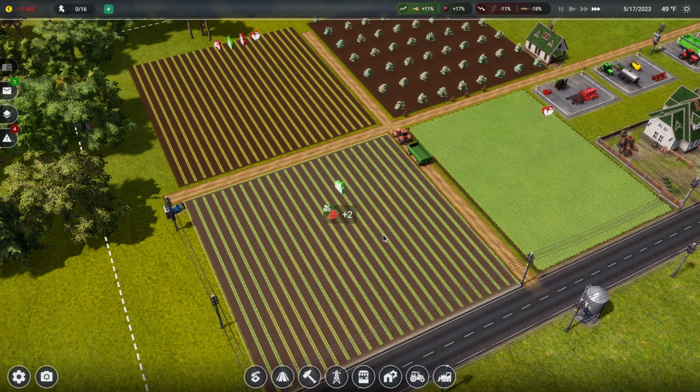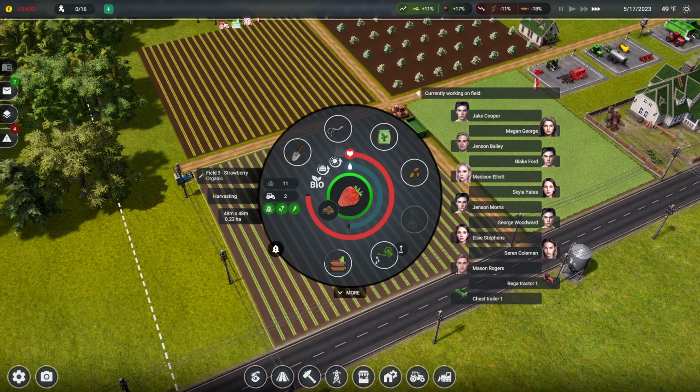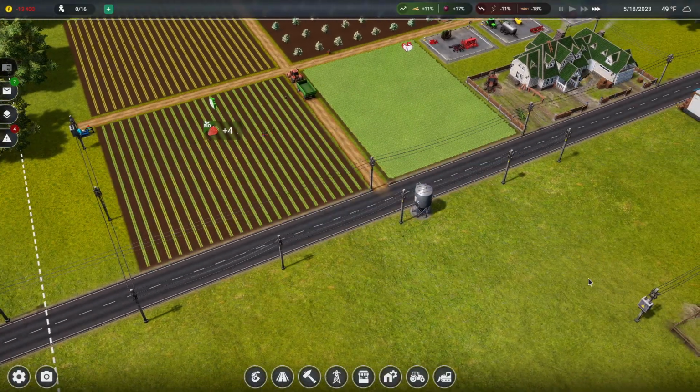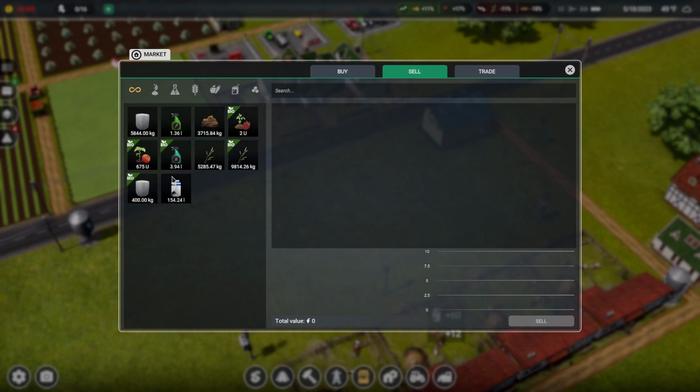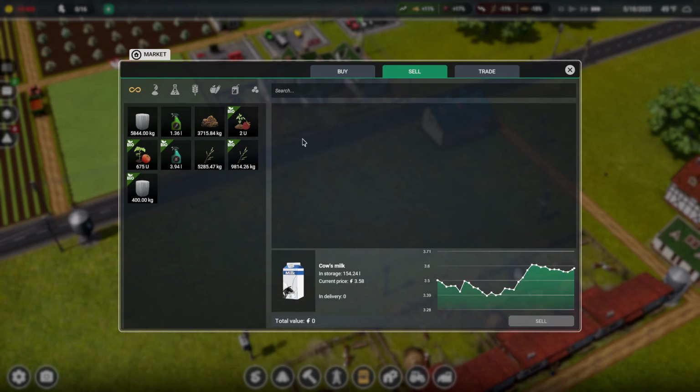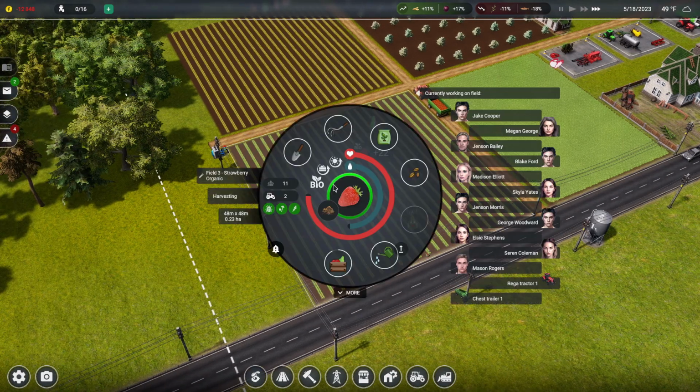Oh, this thing has bugs and everything now. Great. Alright, so that's going on. They are still making some milk, so sell the milk. 533. Just gotta wait for the strawberries, because as soon as the strawberries come in, that should give us plenty of money. Come on, finish that up. There we go.